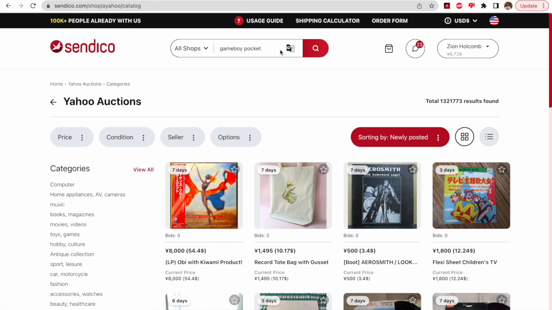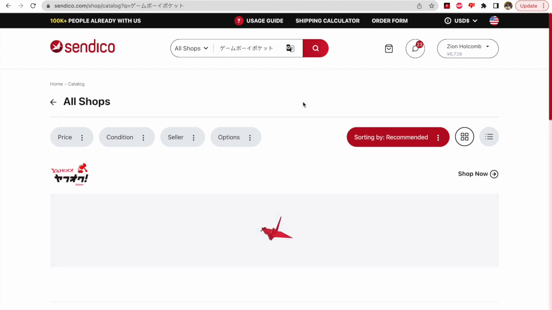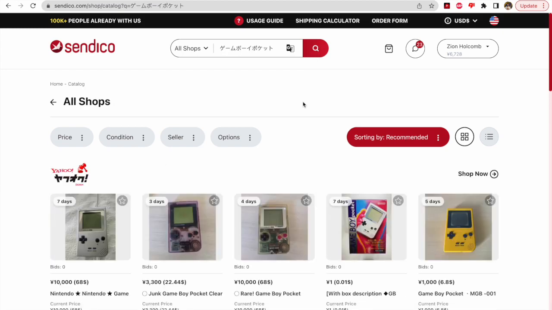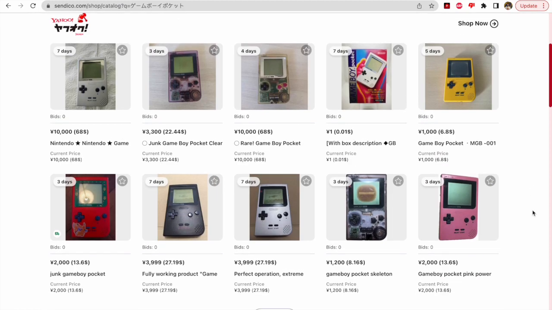What this does is translate it to Japanese, and it'll search much better, because I tried to search in English and not very much stuff pops up, and I didn't know that until recently. So you hit that button and then you click search, and there's a whole bunch of results that show up.